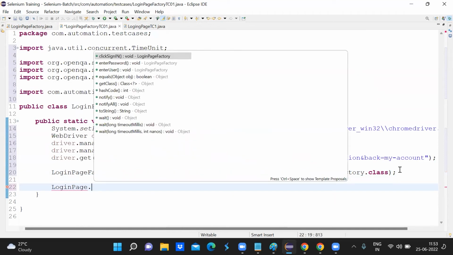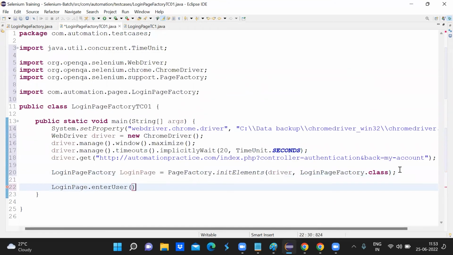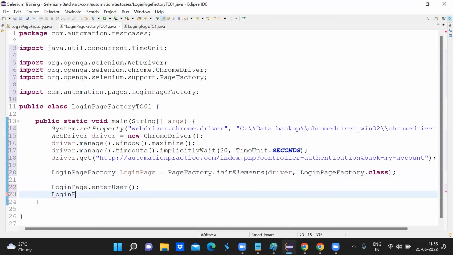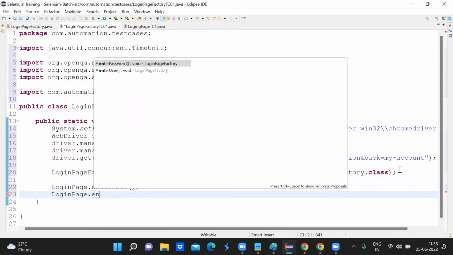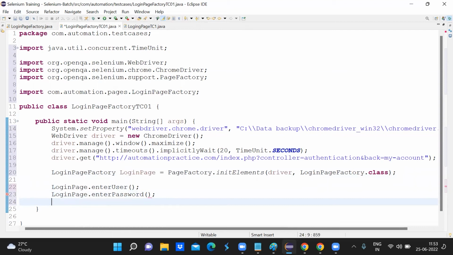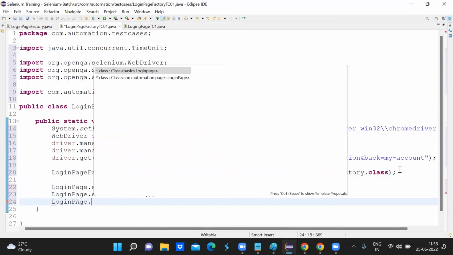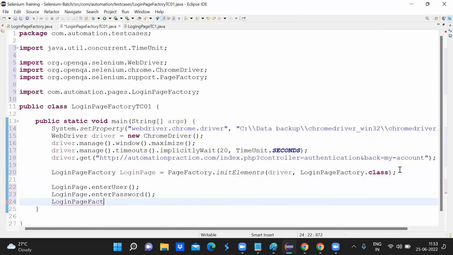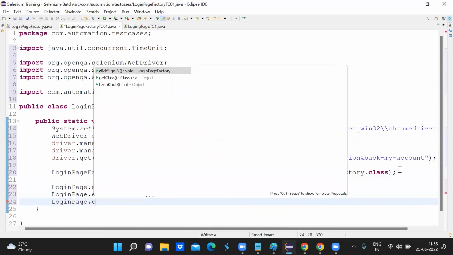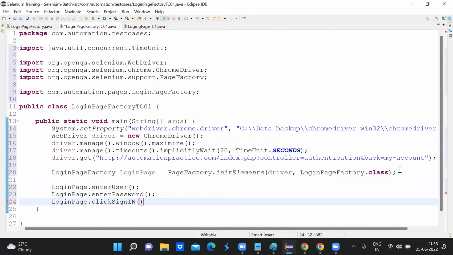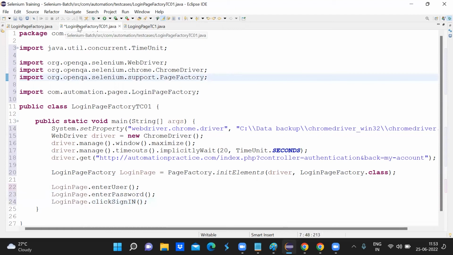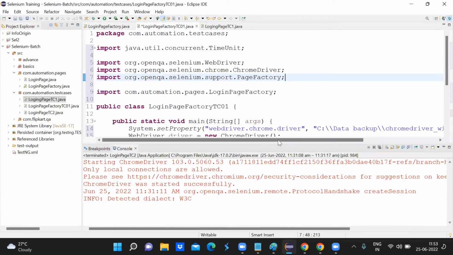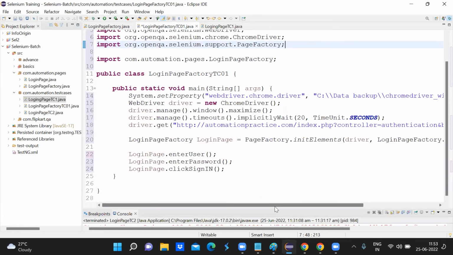So loginPage dot enterUsername, loginPage dot enterPassword, loginPage dot, sorry, clickSignIn. Okay, is it making sense?